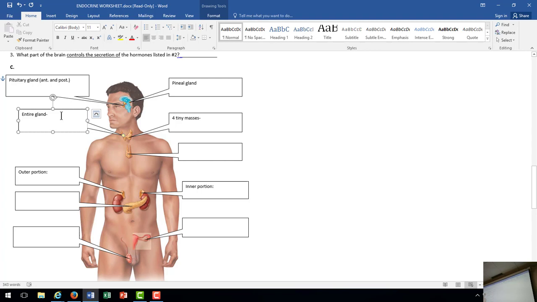And in the neck, just below the larynx, is the thyroid gland. And there's 4 tiny little masses on the thyroid gland, which is called the parathyroid gland. Then we have a mass of endocrine tissue that lies over the heart that is very active in childhood when we're developing our immune system. T cells develop and mature here, but then as we age, it turns to fat because our immune system is fully developed, and that's called the thymus gland.